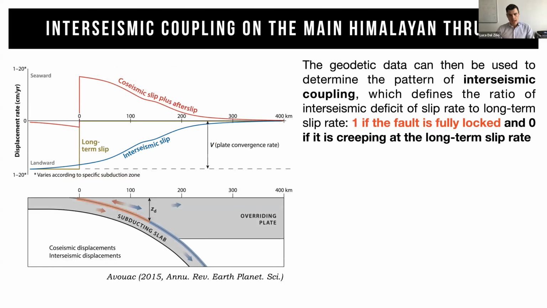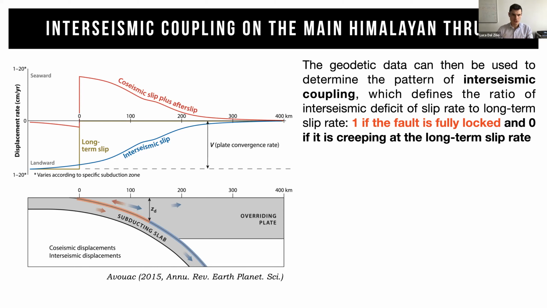One way to determine the stress buildup between large earthquakes is by looking at the displacement at the surface and trying to measure what we call the interseismic coupling. And so with this presentation today, I would like to start by discussing how we can take GPS stations from the surface and try to measure the coupling distribution across the fault.